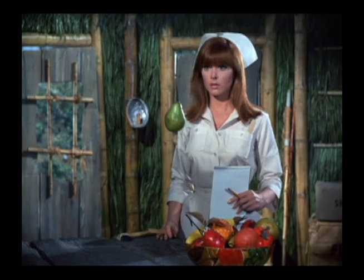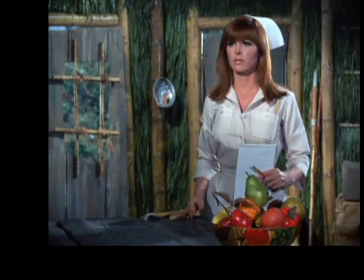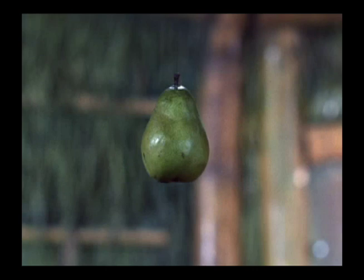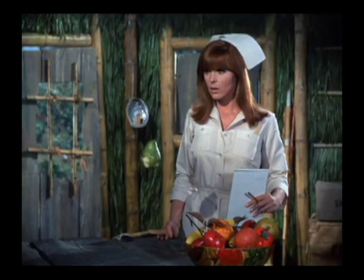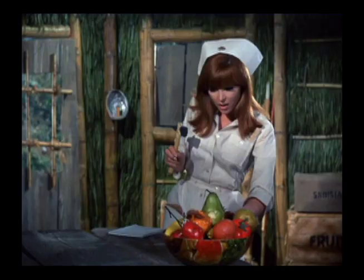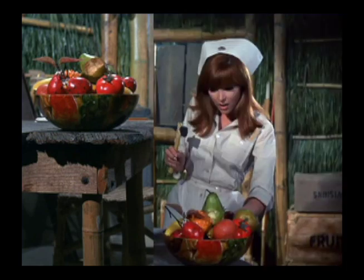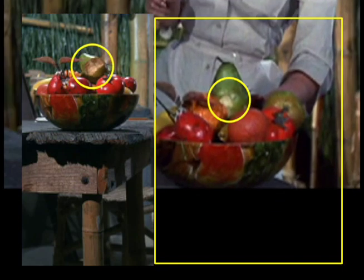The movement of this pear in the air is accomplished by at least one horizontal string and perhaps a vertical string. On one side here you can see a dark string against the white color of Ginger's outfit. Then during the 3 frames of the biting of the pear, you can see a vertical darker string. Then of course these shots were set up at different times. If you take a look at the pear in the bowl after it has been bitten, then when you look at the pear in the bowl when Ginger is checking his reflexes, not only do the bites not match, but the pear is facing the other way, and the bites have started to turn brown, so it's been sitting there a while.